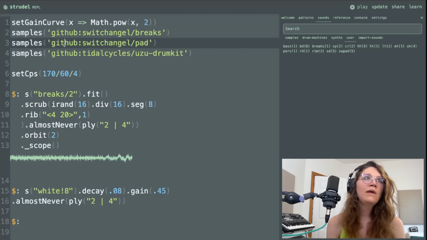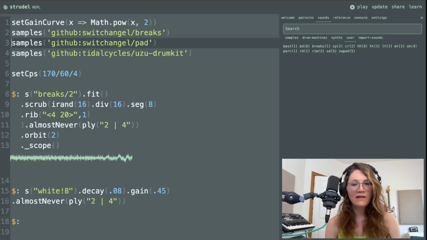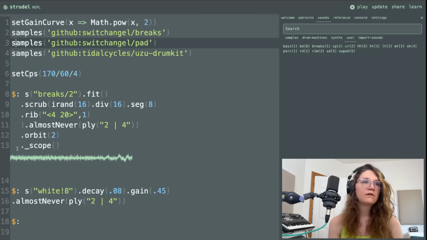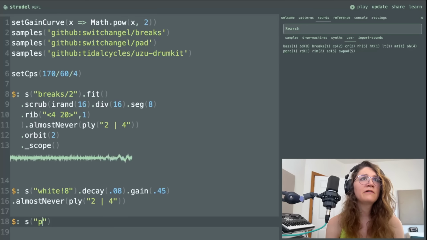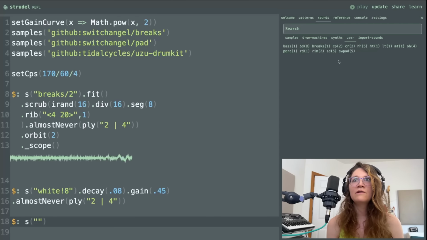So we have these pads that we've loaded here, and these are publicly available. They're mostly just pads I recorded from Serum. Feel free to use them for whatever you want. Okay, so you see they've loaded here on the side as SW pad. If they haven't shown up there yet, it's because you haven't executed it yet. If it's not there, don't worry about it.